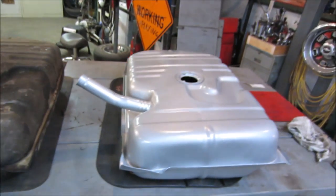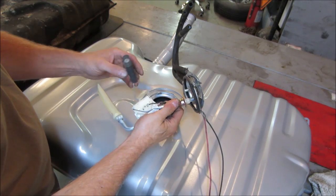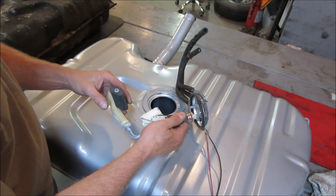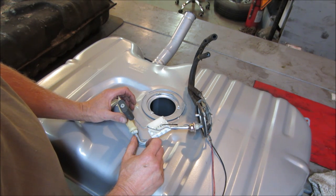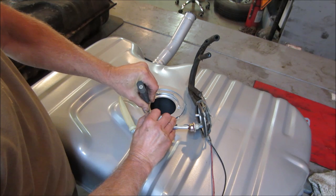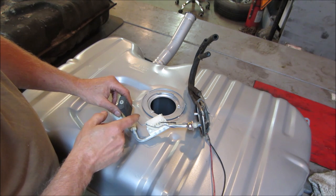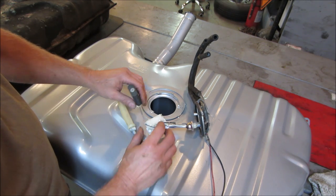We got a sending unit to put in it. Let's go grab that. When I took the gas tank out, it had about 7 gallons of gas in it, and it was barely reading on the gas gauge. I think maybe this might be our chance. We'll fudge it a little bit if we can. We want to think there's more gas in the tank, so we want to bend that down. Break it right off. Let's keep that. Weird that it does that, huh? Let's see if that helps us a little bit more.